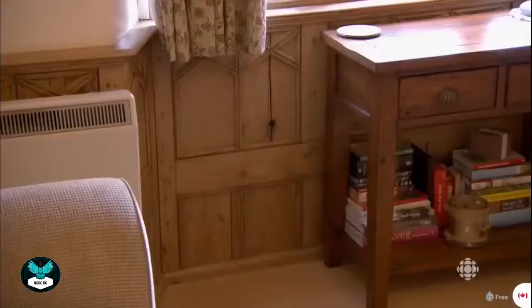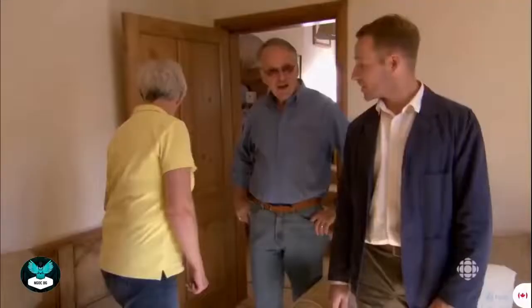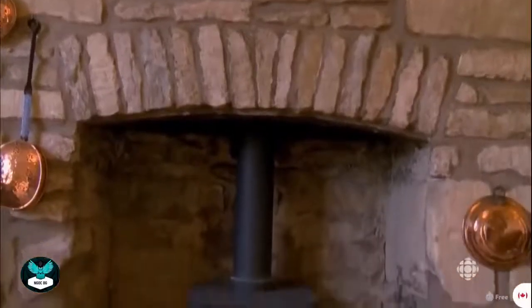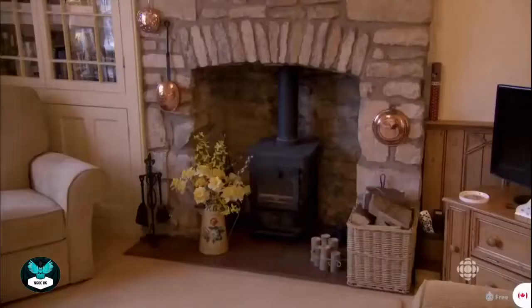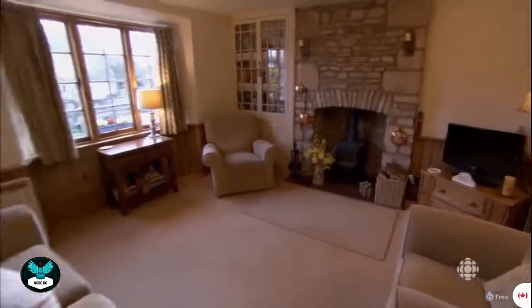The owners think that this panelling came out of the Norman church just over the road. It looks lovely, doesn't it? It does look good. And it suits the room. I love the fireplace. That natural stone just sets the room off beautifully. Now, you said, in your own words, you were downsizing in a way. This genuinely is downsizing. Yes. And you both seem to have warmed to it straight away. Yes, I like this room. I really do. Great reactions. Let's keep looking around.